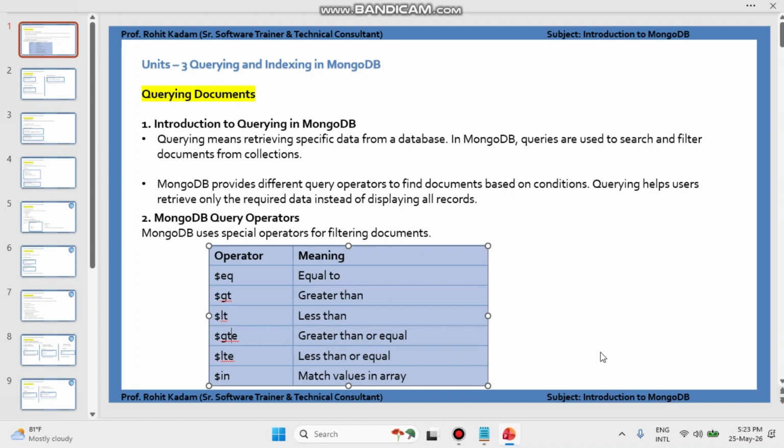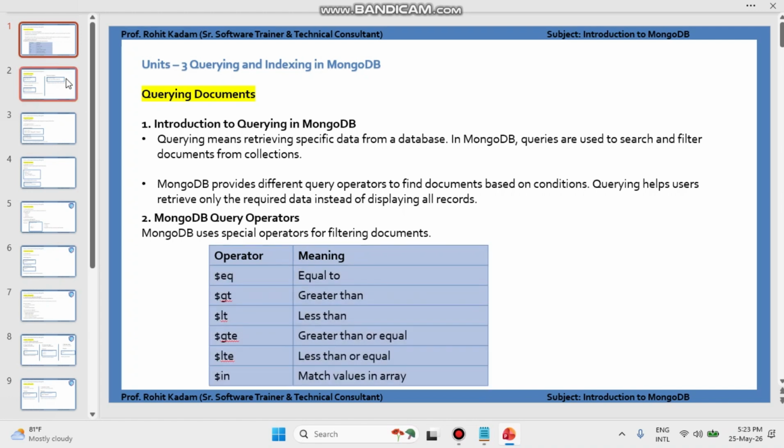In that mark table you want to check who is getting marks greater than 90, who is getting marks less than 70. So you can filter data using these operators. Operators means greater than, equal to, less than, greater than or equal to, less than or equal to. These operators are going to help you filter, or you can say identify, your data.